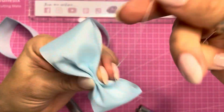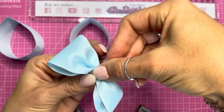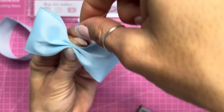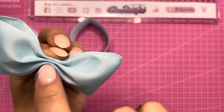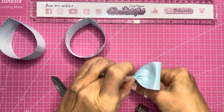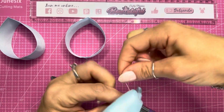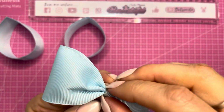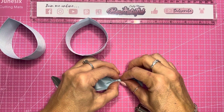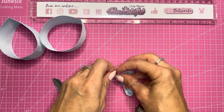So keeping this pinched tightly, taking one end of my thread, leaving enough hanging like this. You need enough to be able to tie it off on the underside. And then you're going to bring it over the top, making sure it's central, so I can just see where I made that crease. So I'm going to wrap this around. I'm just going to lay it down on my desk to make it easier. Wrap that around the centre a few times to hold it in place. And before I tie it off, again, I'm just going to make sure on this side that it's central. If it's not, you can slide it over slightly. And then once you're happy with it, taking those two ends, you can tie it off on the underside.